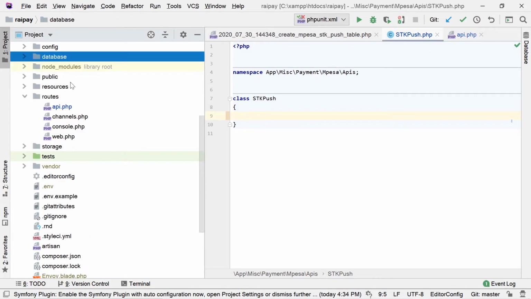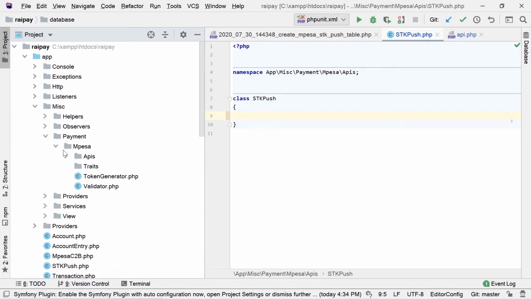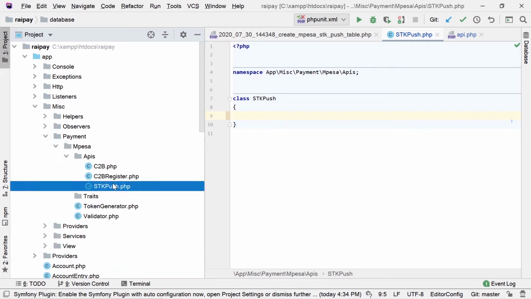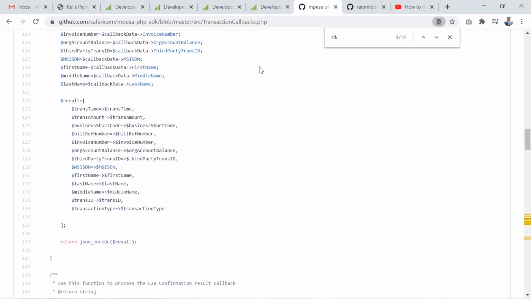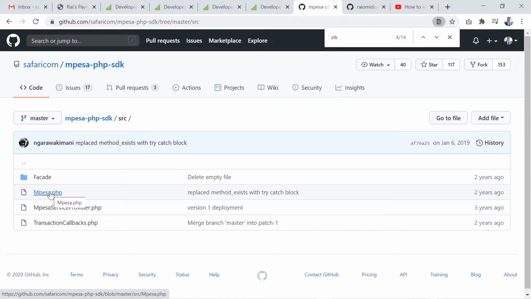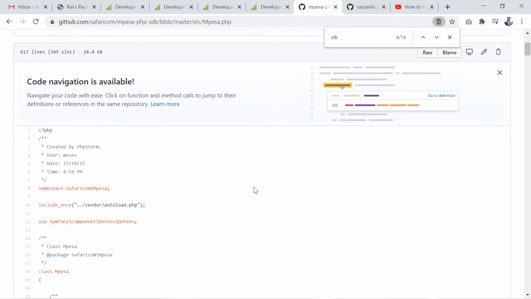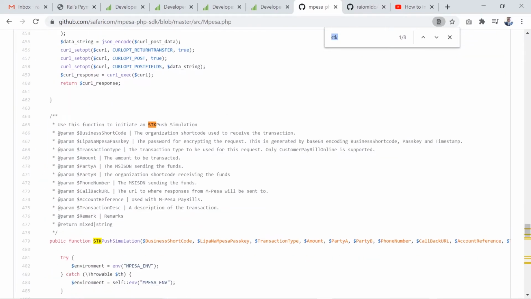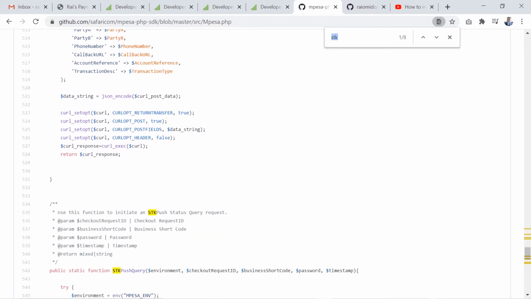Cool. So once you have that, it's now time for us to write our logic. The place we are going to start is in our dedicated class. You can also call them service classes because they're not tied to anything else. They just provide functionality to accept payments in our website. So you can come here and go to mpesa.php. This is for simulating transactions, for sending requests to Safaricom. STK push. So this first thing is what we need.